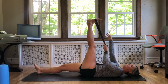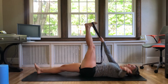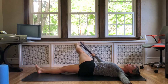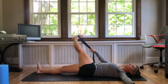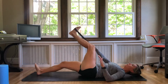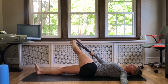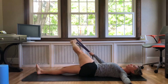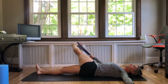But for the IT band, I want you to take the band, the right hand, left foot's looped, and you're bringing it across the body, applying pressure to the extended arm so that it helps encourage and enforce your hips staying square. If I just fall towards my side, you're not going to benefit from the stretch, okay?